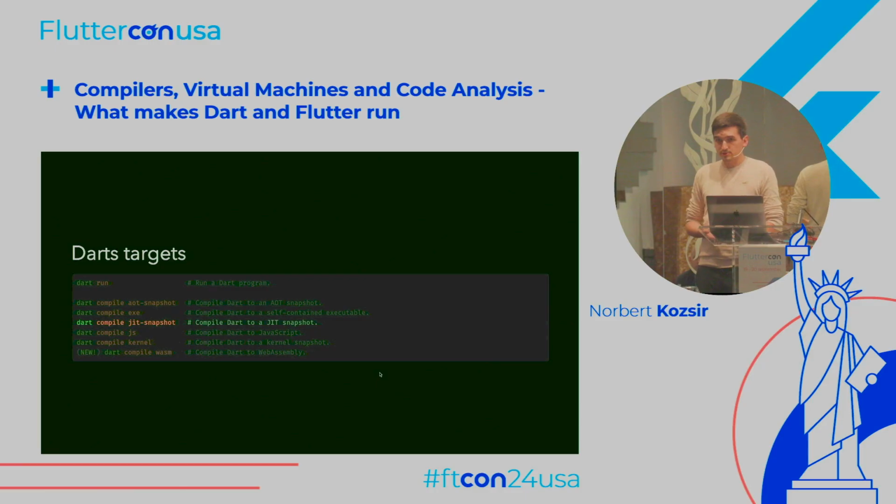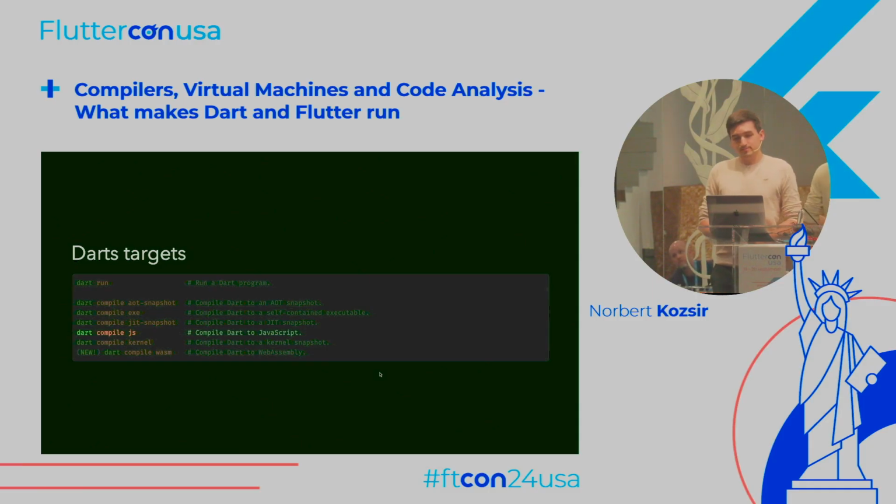We also have a JIT snapshot, which is a pretty fun one. As you may have guessed, it does JIT compilation, but it does a dry run at the very beginning, where it executes your program and does the first compilation step, where it does a startup. You can provide it some training arguments that should probably reflect how your program would be used. This mostly enables quicker startup because it doesn't have to do the very first compilation step itself.